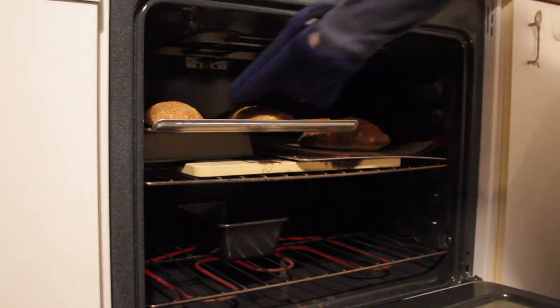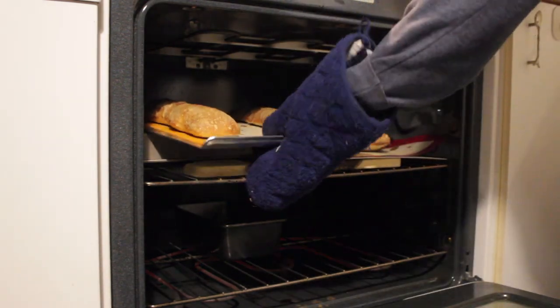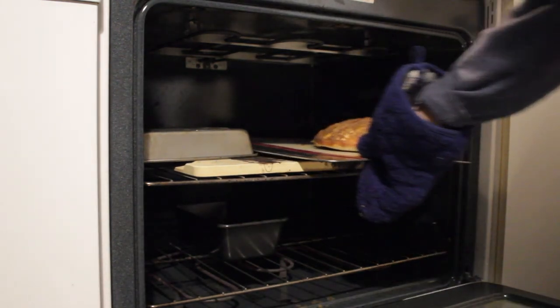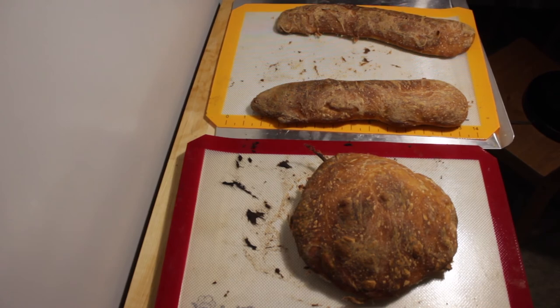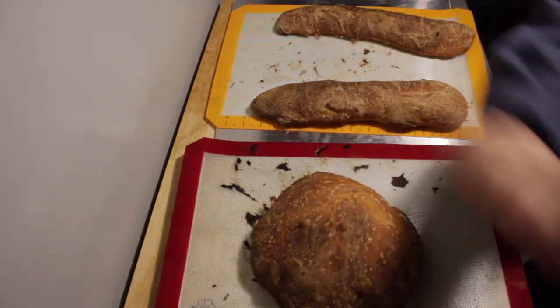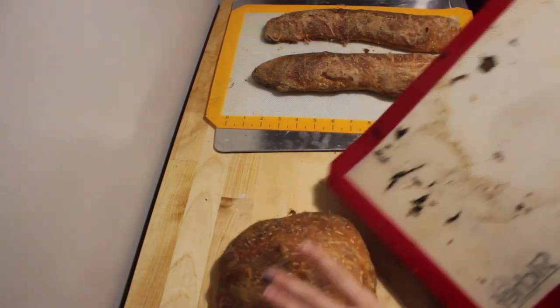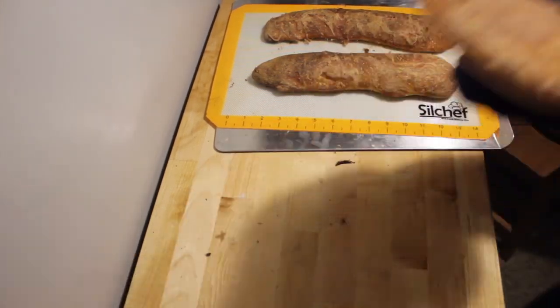It's been about 30 minutes and the bread is done. A good way to tell your bread is done is to pick up a loaf and tap on the bottom — if it sounds hollow, then it's probably done. Look at that gorgeous crust! I'm just going to pull these out and let them cool. I'm going to sit my loaves on this cooling rack because I don't want the bottoms to get soggy. If you've ever watched The Great British Bake Off, you know the plight of a soggy bottom.